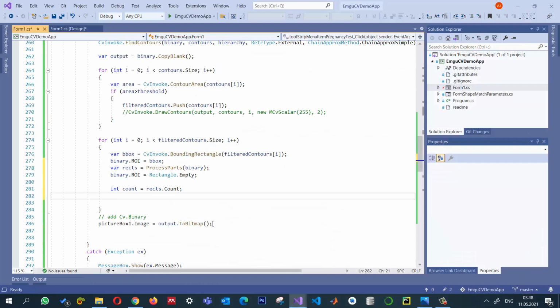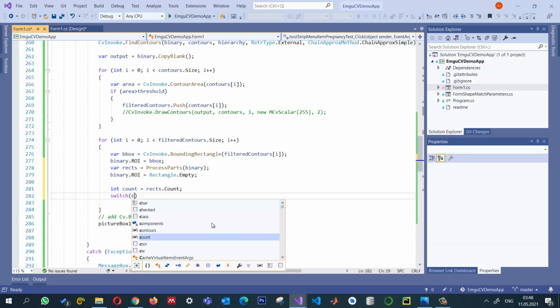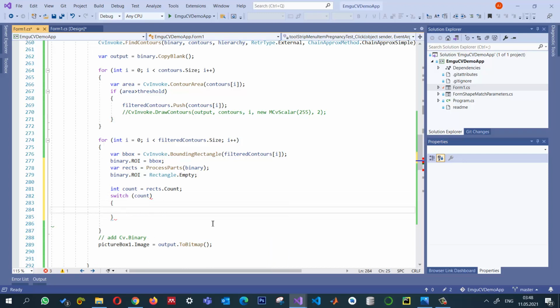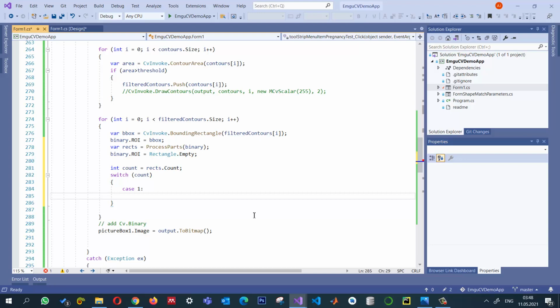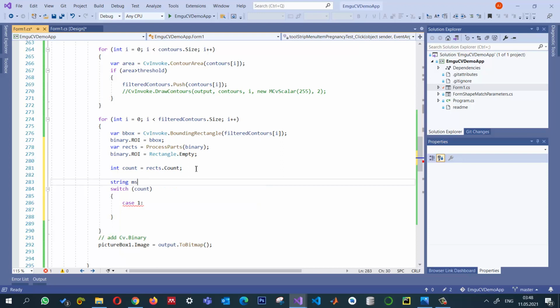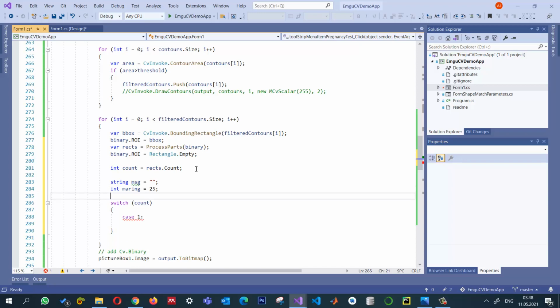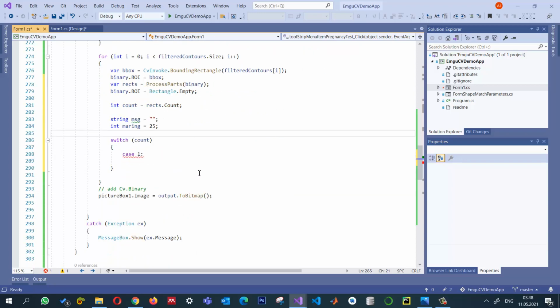Okay, so I'm going to apply a switch statement on this count. Case 1, this means that we can actually display a message also. So I need to create a string outside, so we can display a string, and we don't have anything in the beginning. And to display the string above or below somewhere, I define a margin also. So I will use these two things to display a message down there.